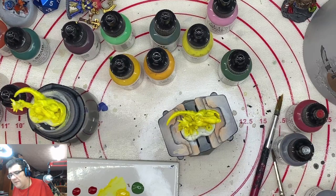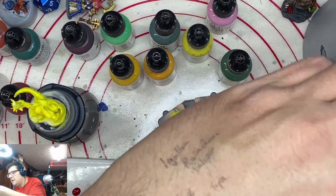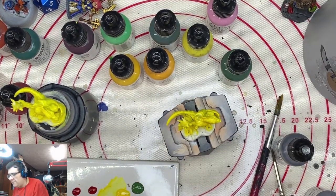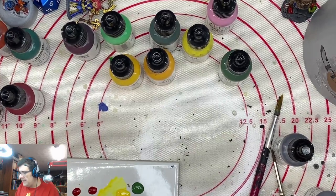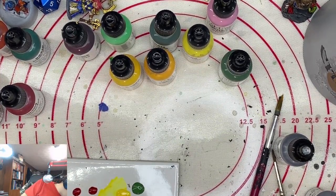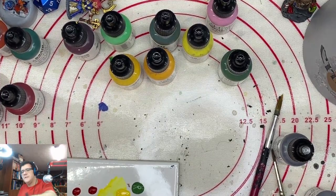So I am looking for my brown right now, and I think I've lost it. Where'd you go, brown? My muddy brown. Where you at? It's my tough green. There it is, heraldic red. I can't find my brown. This isn't good. Did I even get you out? I haven't seen a brown out yet. Oh, there he is. Left him in the case.